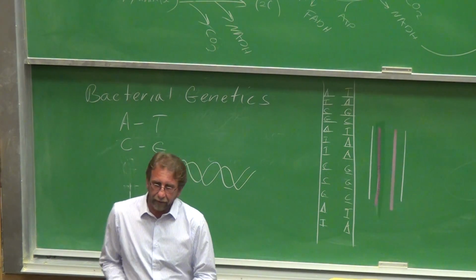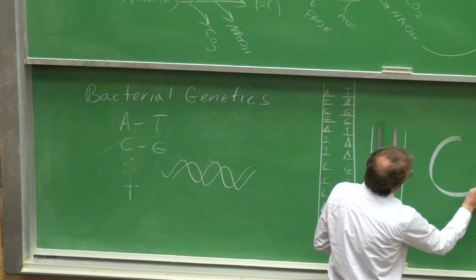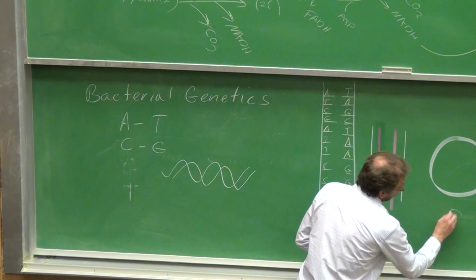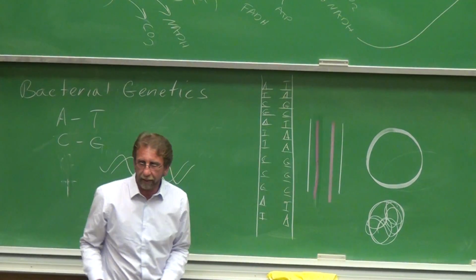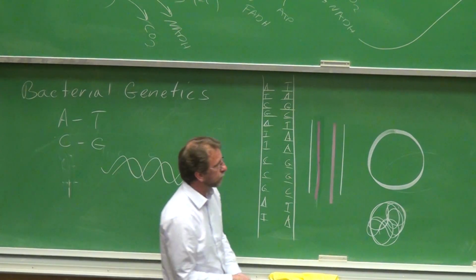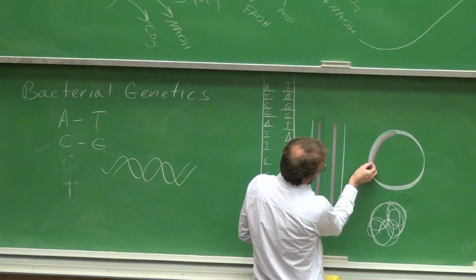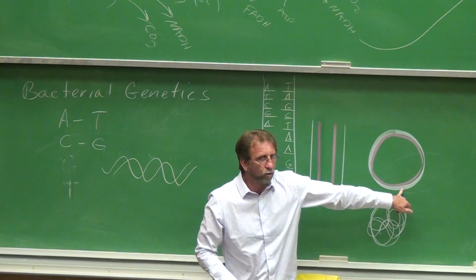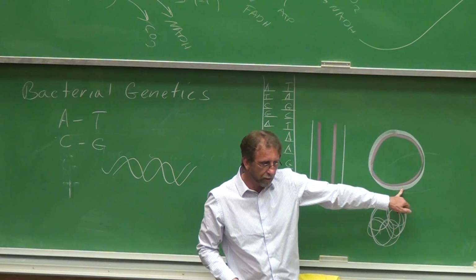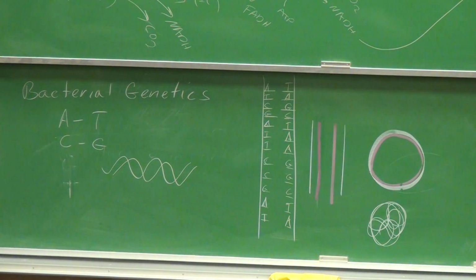Now, with bacteria, their genome is circular. So if we were to look at a bacterial genome, even though we might represent it as being a bunch of squiggly lines like this in the cell, because it's really a big genome, when we go to draw it, we can draw it as being circular, like so. And now I'm representing one strand of the DNA molecule on the outside, one strand of the DNA molecule on the inside.